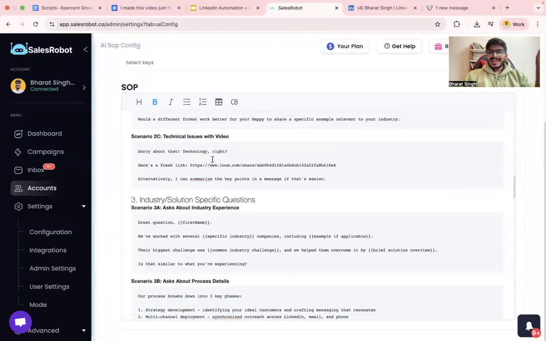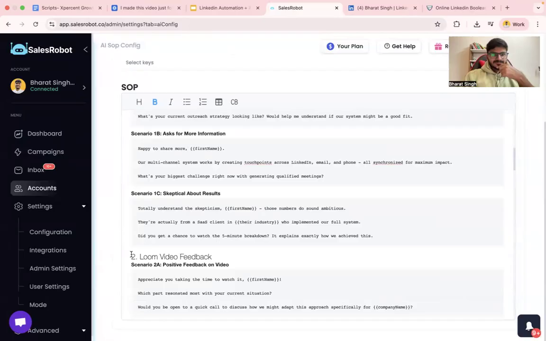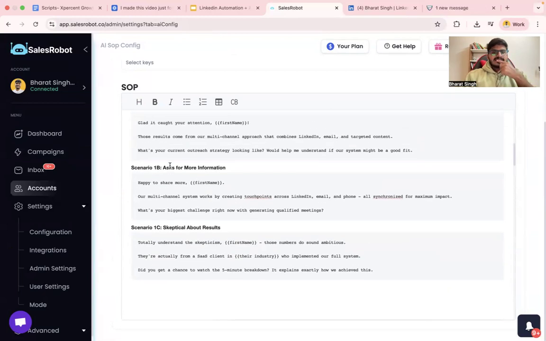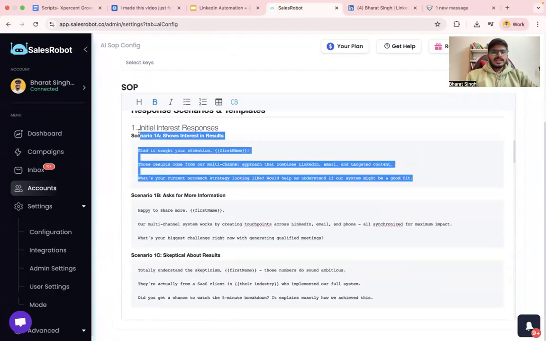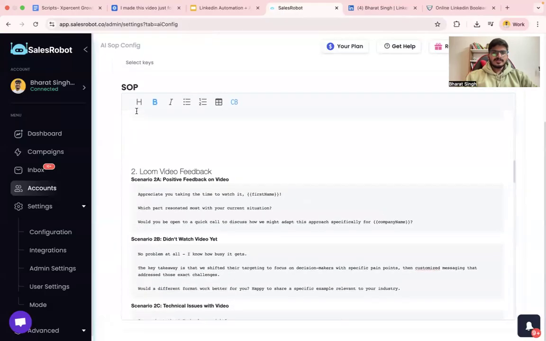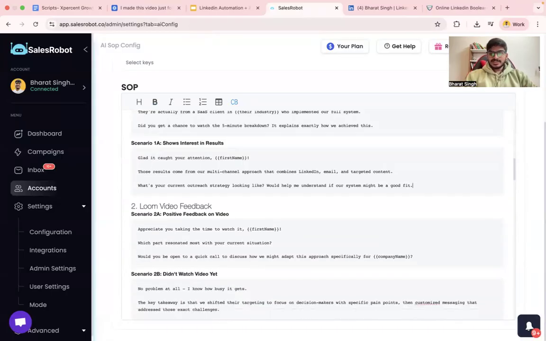And if you want to add something according to you, let's say someone types glad to connect. You send a connection request and the person types glad to connect. So now I want this response to go to that person, not some AI agent response, though the AI agent response is much better than what I used to send.